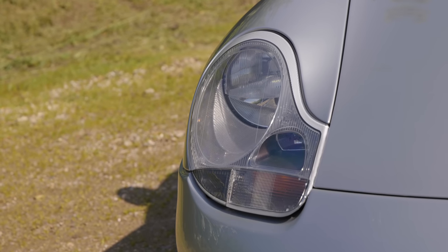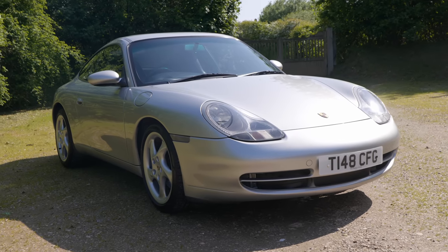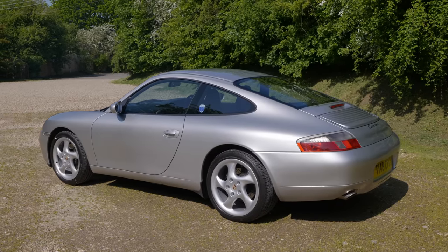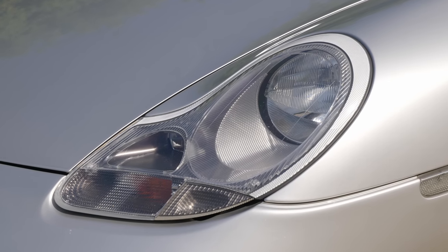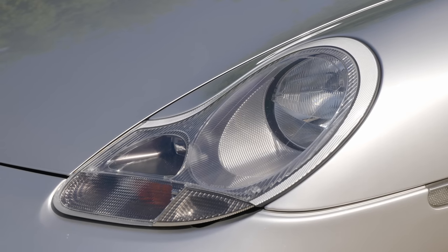Unfortunately for Porsche, though it was certainly a much needed car, it came with a few issues. In no particular order: it shared a great number of its parts — in fact just about everything from the doors forward — with the then also new Boxster. People weren't happy about that, because it meant if you'd paid full price for the top model 911, you were essentially still getting many parts of the much cheaper entry-level car. Those parts also included new headlights, which ditched the classic round look of old 911s and went for a style that became known as the fried eggs.